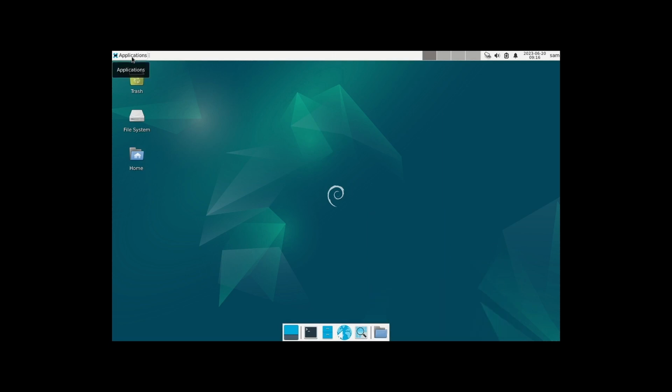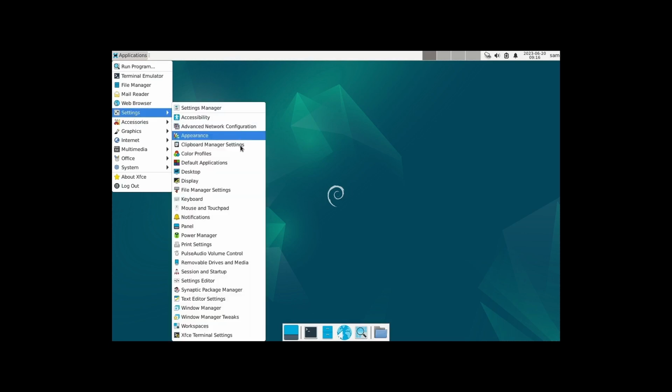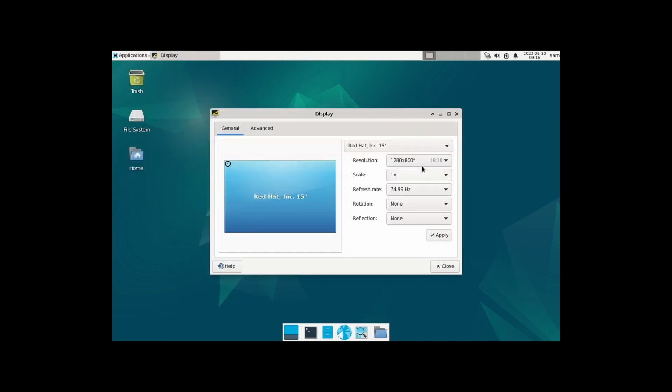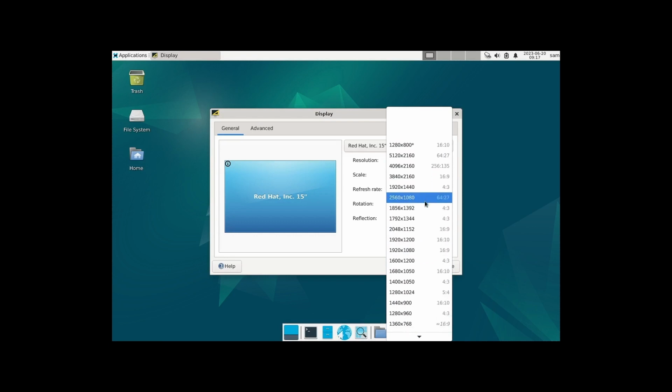These are all the user folders, so a direct link is there. Now let us go over to the applications. The terminal emulator, file manager, mail reader, web browser and run application are the favorites. This is the settings menu. The first thing we will do is go to the display and increase the resolution. That is the resolution, correct one.